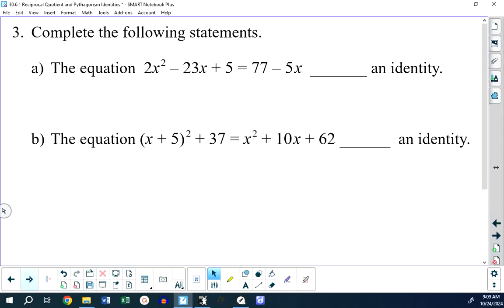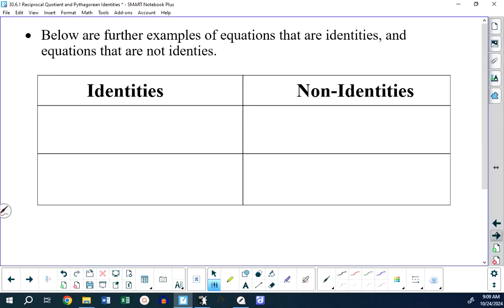So, in our warm-up, was this equation an identity? No. This is not an identity. However, this one is. And we proved it, right? By foiling out x plus 5, quantity squared, and adding the 37. Do you get the idea behind what an identity is? Okay, a couple of quick illustrations here. That is an identity, because if you were to square x plus 2, you're going to get the other side.